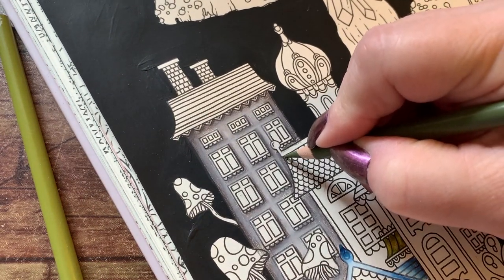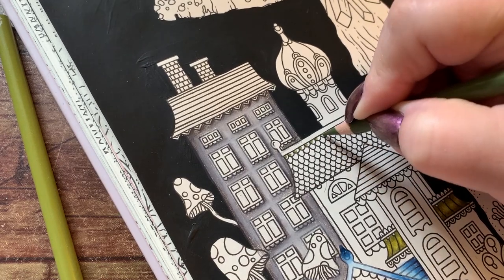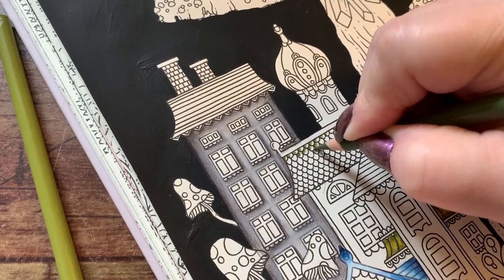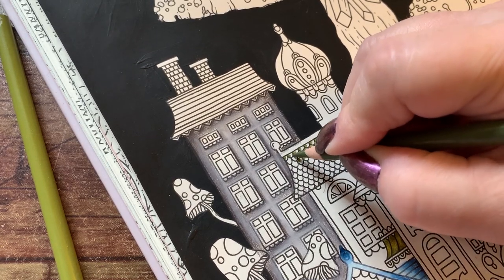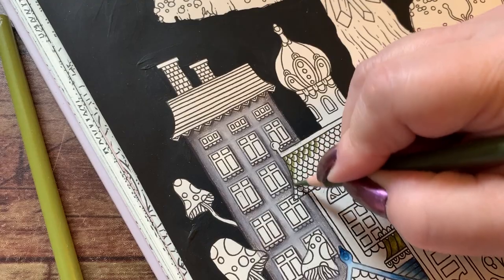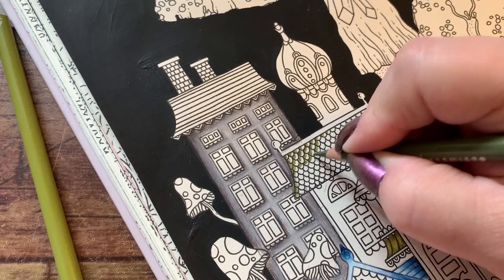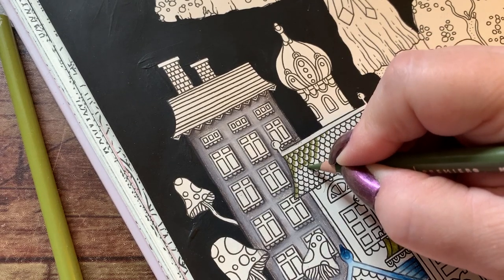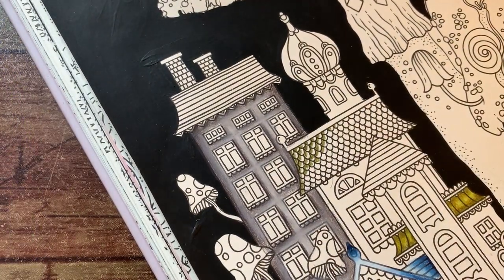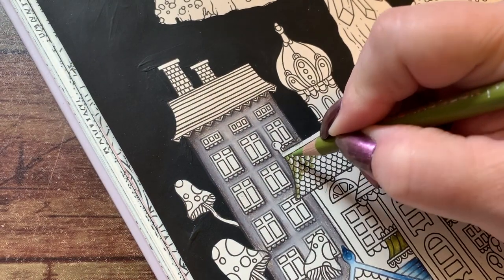So on these, they're tiny, but we're going to put a little of this moss green just in the corner of each one of these scallops. Okay. So it's kind of like doing a dragon scale. Dragon scale house. Okay, you get the drift, right? We're going to go in with the lime peel. This one here. And we're just going to color in the rest of that.